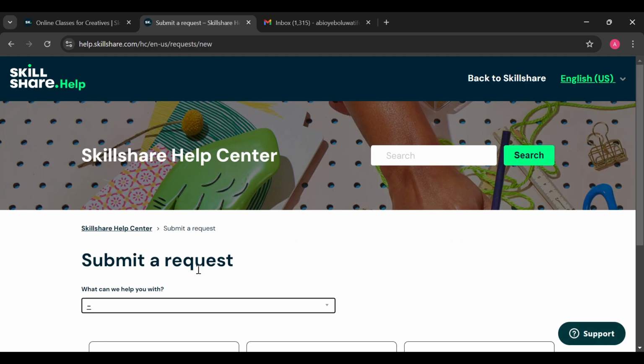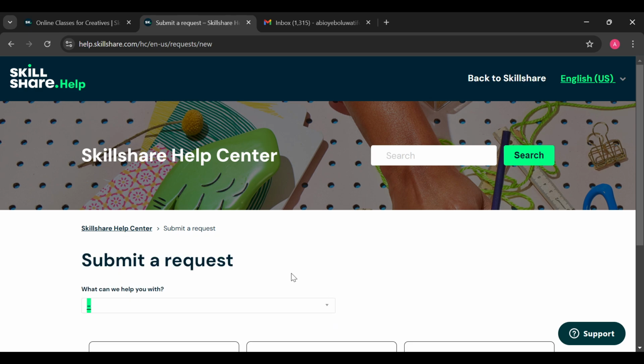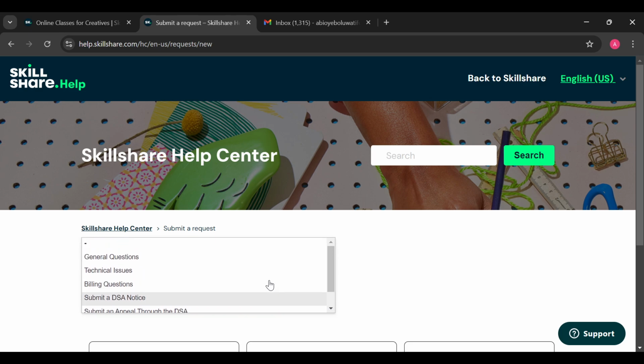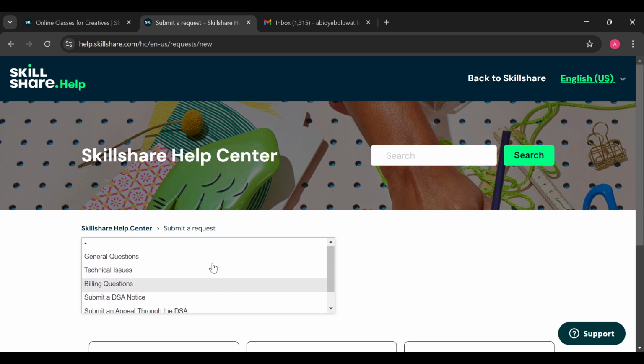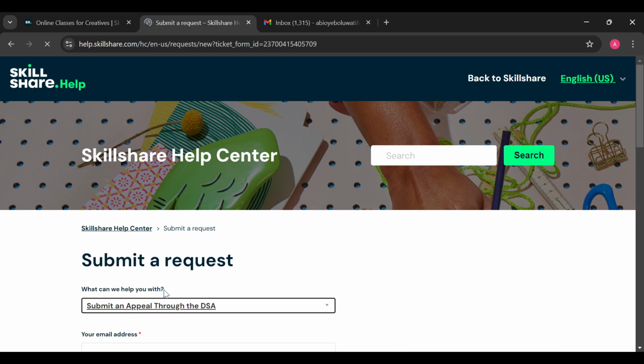So now go ahead and submit your request. In this case, it is a refund, right? So click on that and click on the arrow here. Click on the arrow that you can see in the box displayed. Then scroll down until you can see an option related to yours. If you cannot see one directly here, just go ahead and click on submit an appeal.